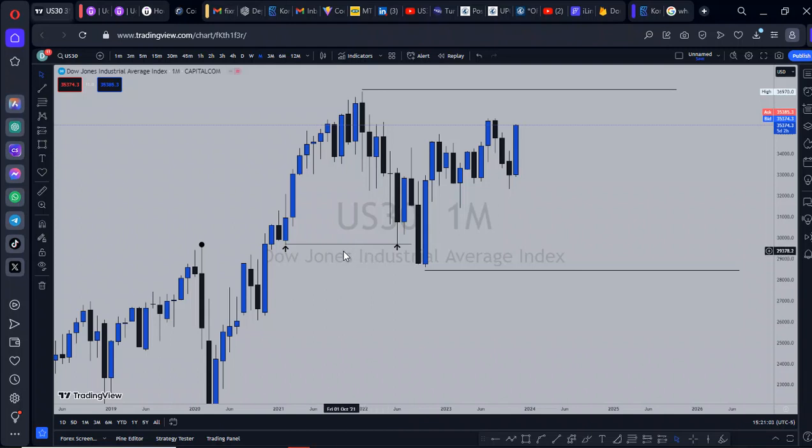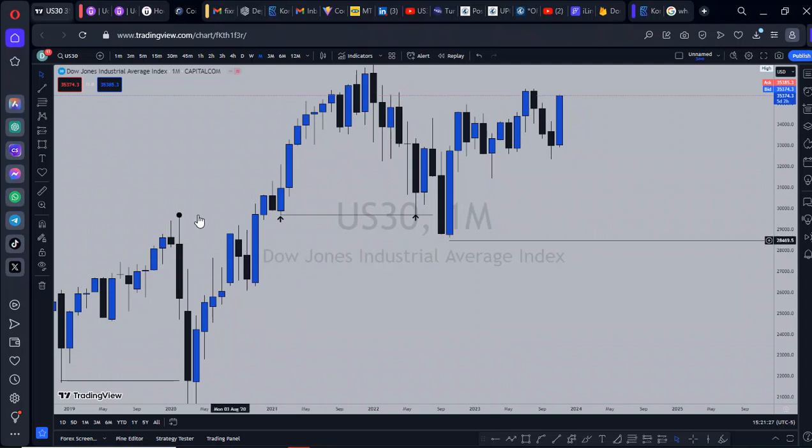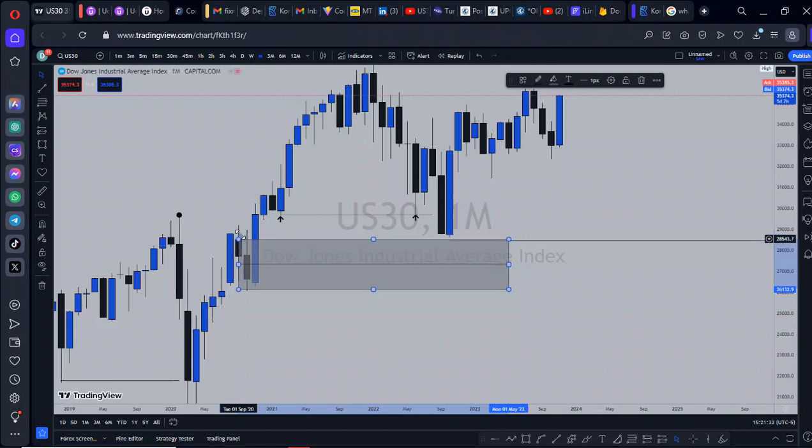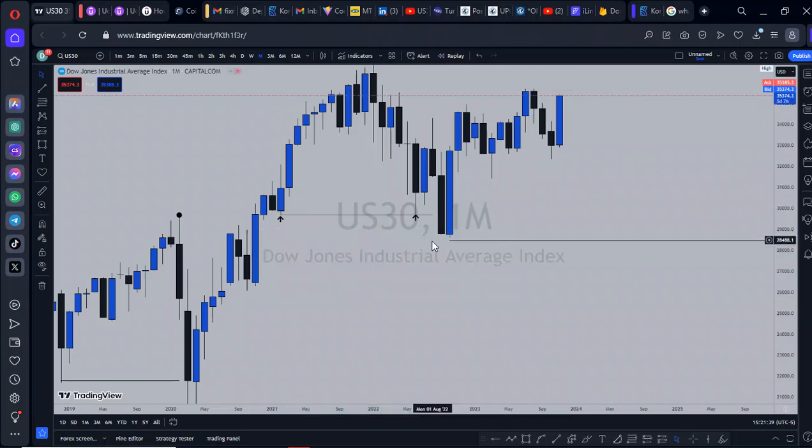So if there are pending sell orders right here, indicating a sell side liquidity pool, the algorithm will go for that area, and that is the reason why it has to print an imbalance right here, so that it will trade into the imbalance, balance the inefficiency with buy orders, buying those pending sell orders, and taking those orders, deliver it to the areas where we're having buy stops. So it traded into the order block, or let me say the imbalance right here. You will see that on the weekly time frame, but then you will know that what it did was a liquidity grab and impulsively trade higher.